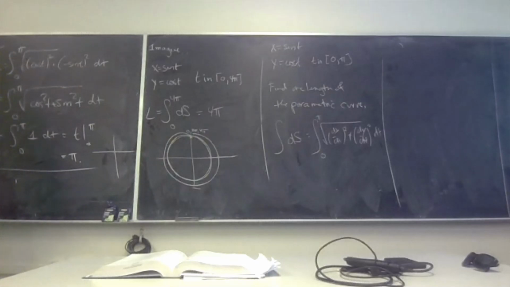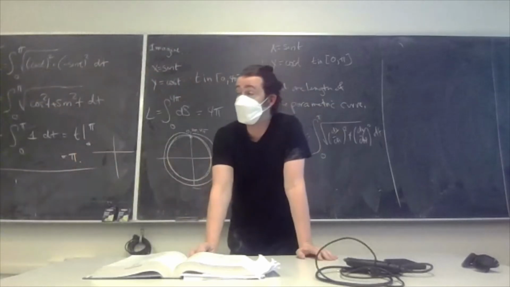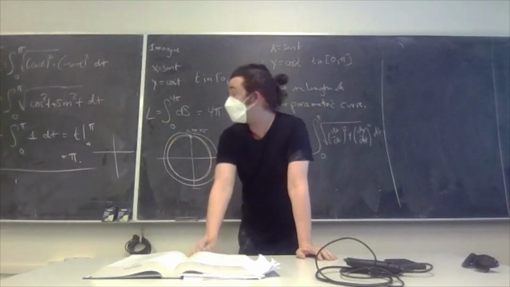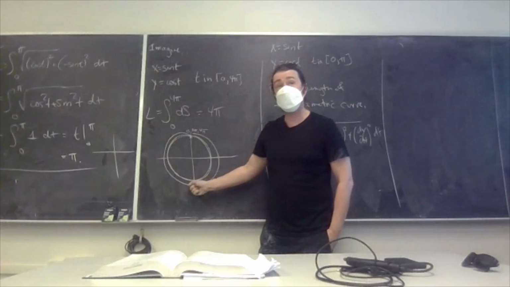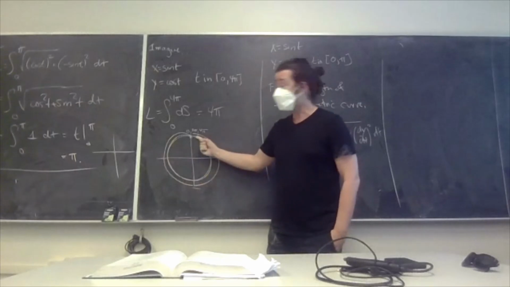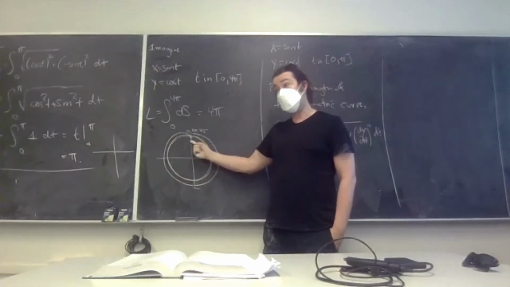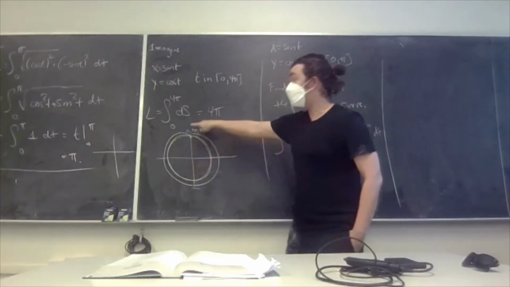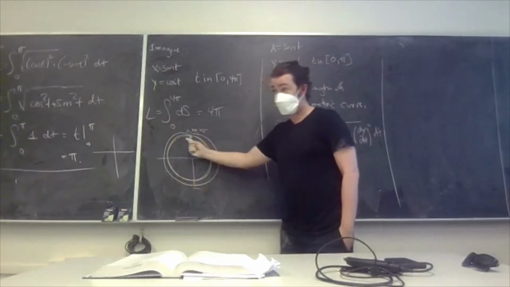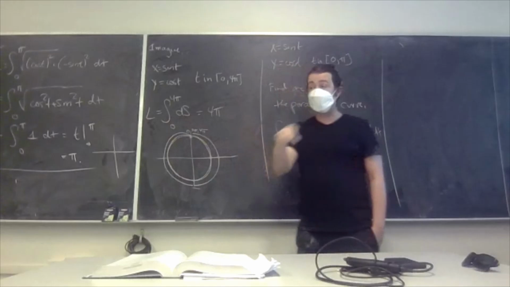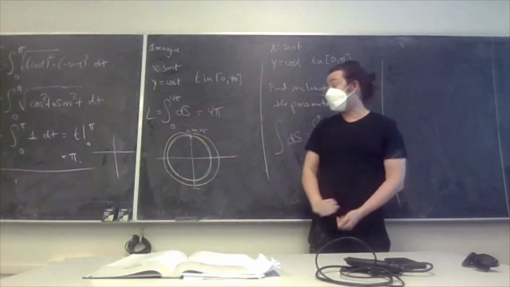Now I'm pointing this out not for me, but because in physical applications, sometimes it really matters. If you want to know how far the particle traveled, that's a different question than wanting to know how long the path that it traveled was. So this curve was traversed twice. If you're interested in what the particle is doing, this integral makes sense. If you're interested in the actual path, then you have to account for the fact that the function came back on itself. Now, it's not always obvious that's happening.